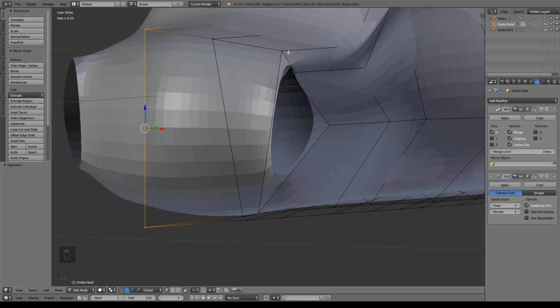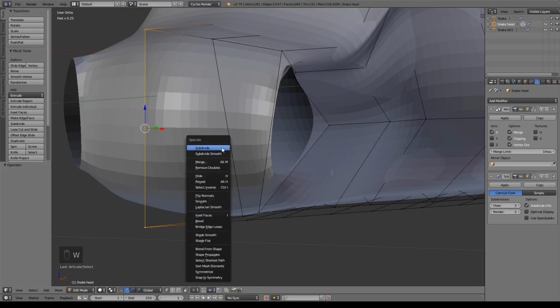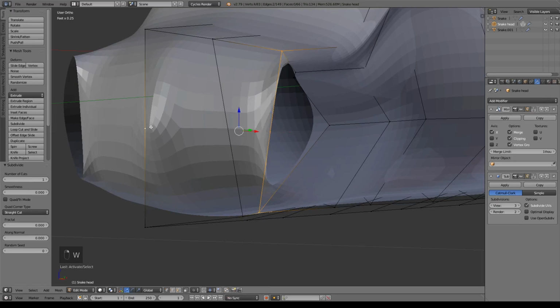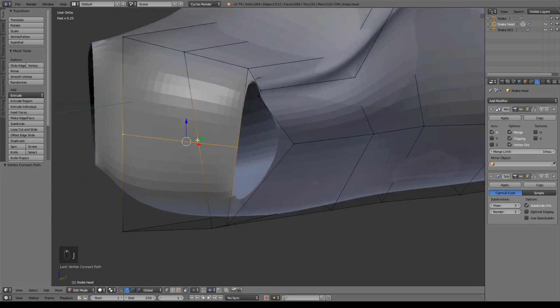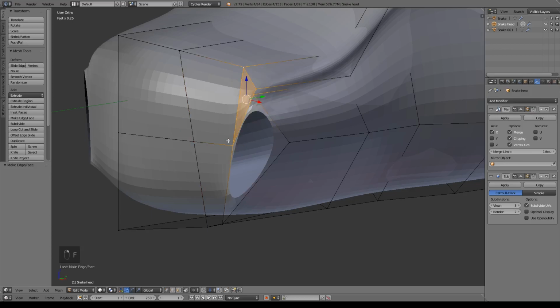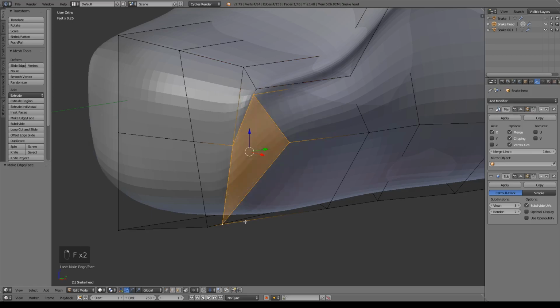Since it's getting a little bit weird here, because you'll notice that we have this vertex over here, but we're missing essentially that loop to close off over here. So to fix that, we're gonna go ahead, grab this vertice and this vertice, so this edge, W, and subdivide it so we get another vertice here. Now I'm gonna do that to this edge as well. Hit W, subdivide, grab those two vertices and hit J to join. So that way it goes across completely. Now we can go ahead and do 1, 2, 3, 4, face, 1, 2, 3, 4, and face. That way we can keep our quads nice and neat.